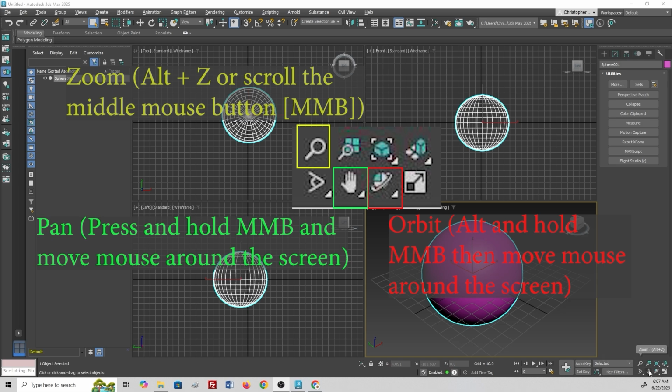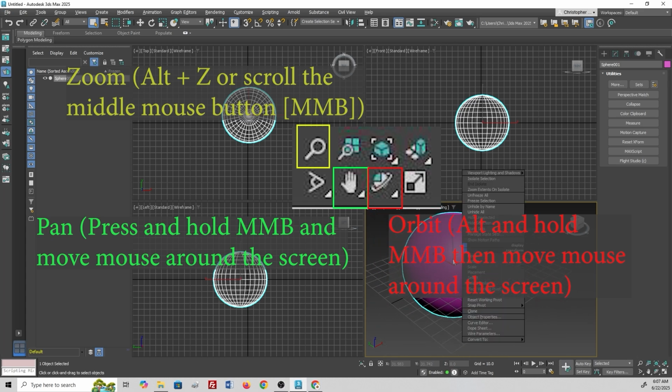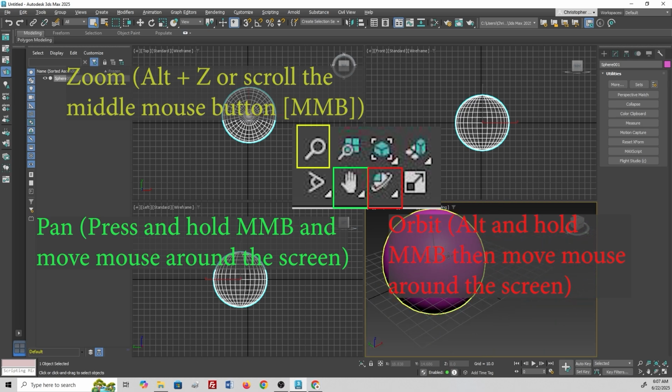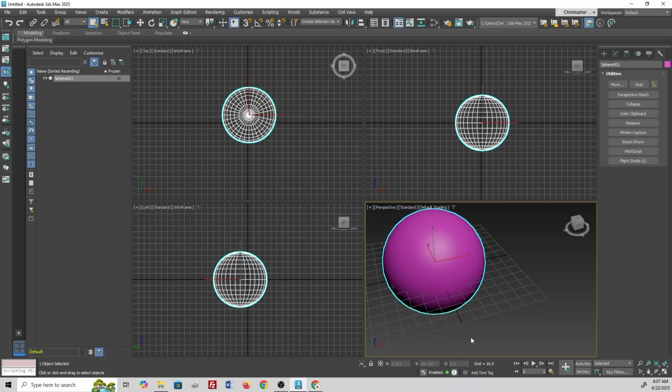Zoom is Alt-Z, pan is holding the middle mouse button down, and orbit is holding Alt and pressing and holding the middle button down. You'll mostly use your mouse for the navigation by using those hotkeys, but it's also good to know where these buttons are in case you forget a shortcut.